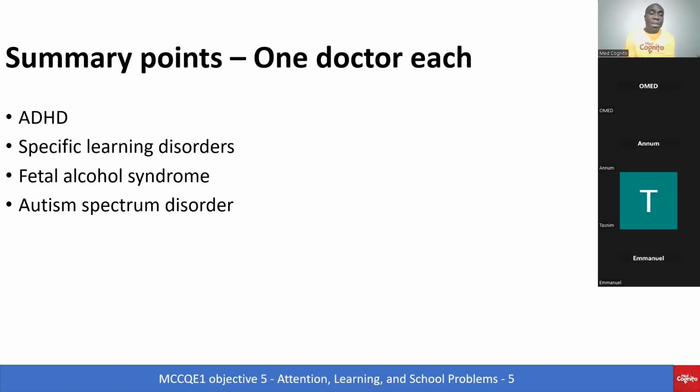Okay, who will take fetal alcohol syndrome for me? In fetal alcohol syndrome, there's a history of the mother having used alcohol, and the children tend to manifest clinical features. One is facial dysmorphism. Then you could also have short palpebral fissures, a smooth philtrum, and growth deficiency.